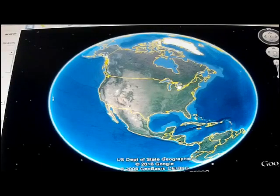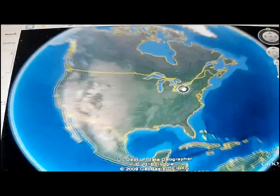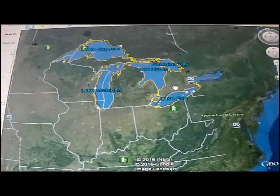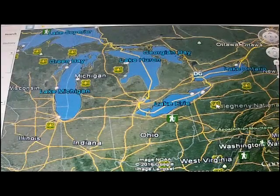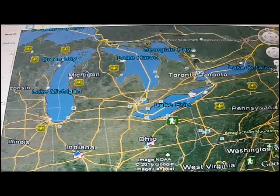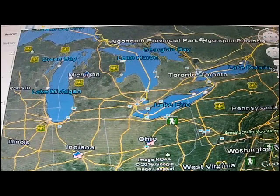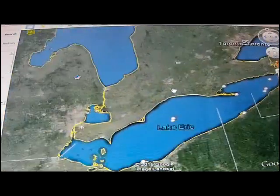And I'm going to show you where today's adventure shall take us. Just bear with me a second here. I've never tried it like this before. Coming in with an intro from Google, there's a lot of big old Lake Erie, and showing up hiking trails, and national forests, provincial parks. Going to be up there this summer at some point, Algonquin Provincial Park, but that's not where we're going today.